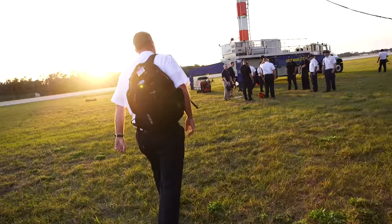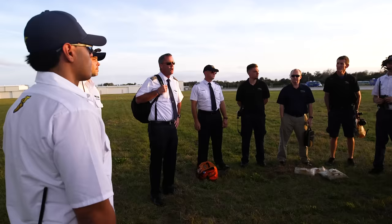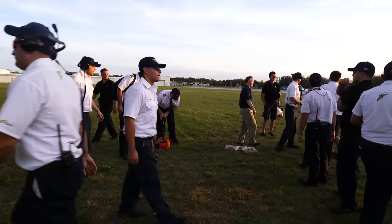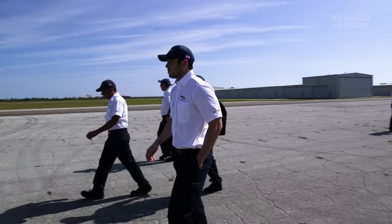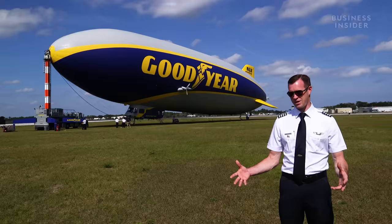Great job today, guys — all our preparation looks like it's paying off. The race went perfectly, the weather held out great, the ship's been great, and we finished a little earlier than we thought. The pilots are only a small piece — without the crew and support staff, the airships wouldn't go anywhere. Those are the guys that really do the work behind the scenes that nobody realizes happens. The logistics of moving an airship down the road and maintaining a safe, world-class operation is not a small task.